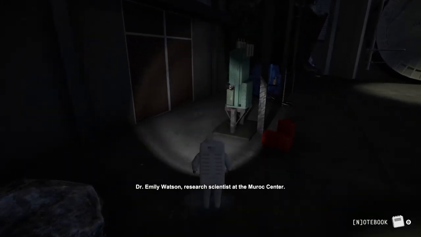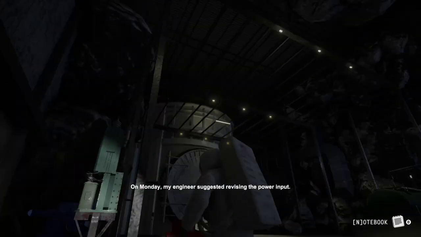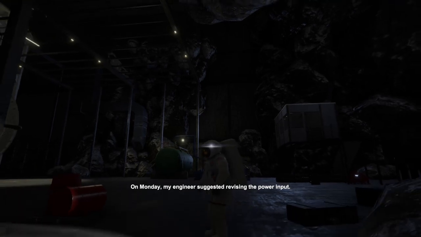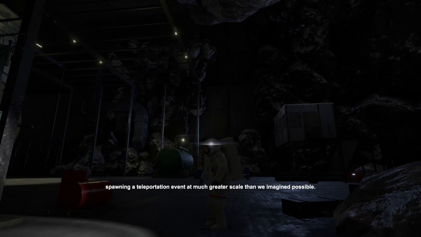Dr. Emily Watson, research scientist at the Muro Center. On Monday, my engineer suggested revising the power input. Somehow, this small modification initiated a runaway reaction, spawning a teleportation event at much greater scale than we imagined possible.